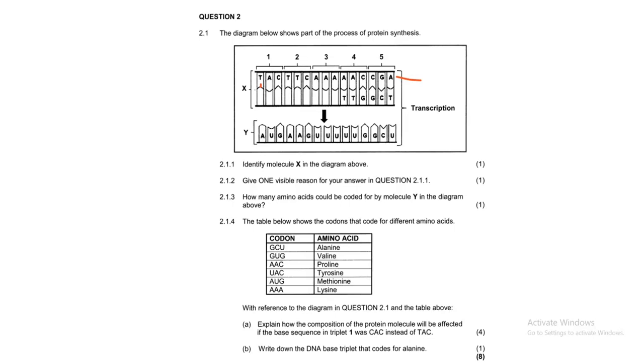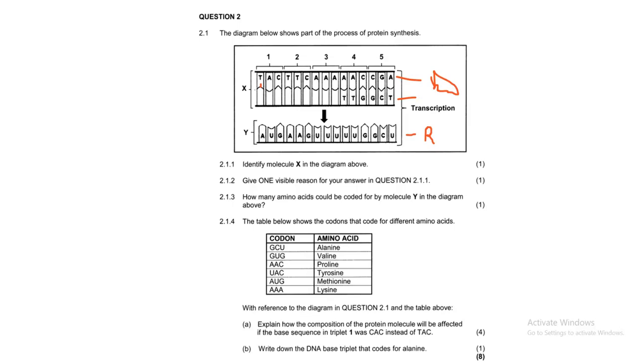Therefore, this is my second strand. It's DNA alone. That's why there's no U. It's only DNA. But then here I'm using uracils, which means this is my RNA. So I know why it is RNA. This is my RNA. I'll just put an R to show that it's RNA. Here I just put D to show that it's DNA. Yes, that was terrible, but yeah.